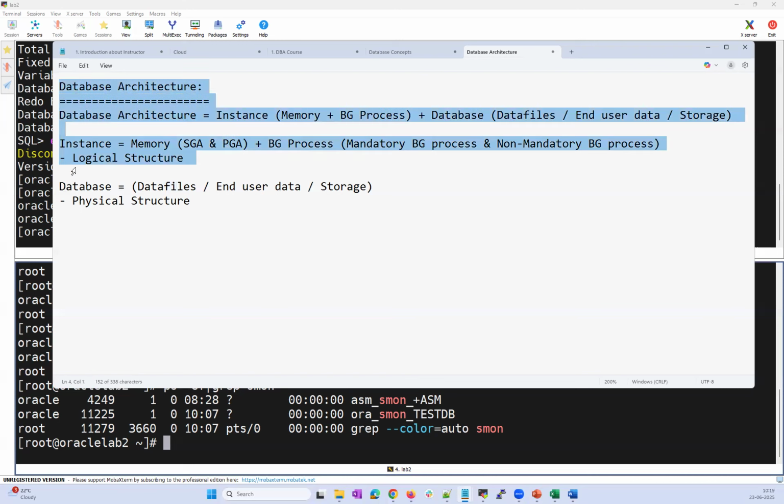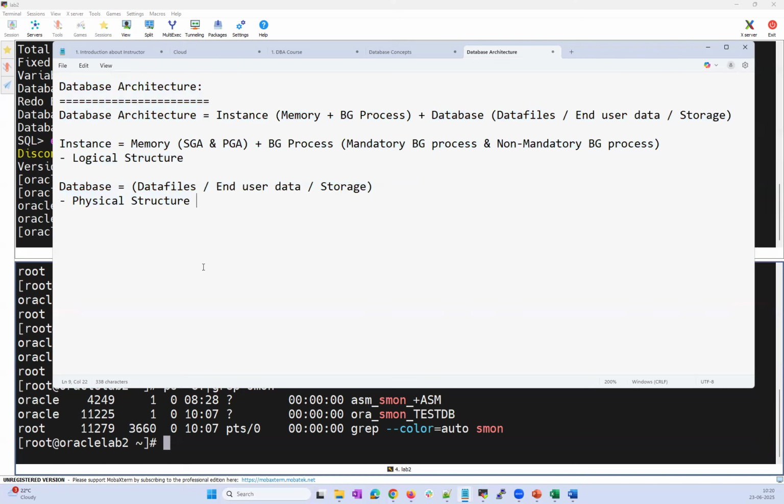So you should be able to explain all these concepts around your instance, memory, background process, and the database. That's the data files, and those are logically correlated with the tablespaces. Once you're able to explain this much, that's more than enough. If they don't ask the architecture question, they will ask individual questions. What's SMON, PMON, DBWR, LGWR, checkpointer, your memory structure, all of those they will ask one by one, and you should be able to explain all of them. That's your foundation, right? Once you are able to explain and practice these questions, these are the must-asked questions in any interview.